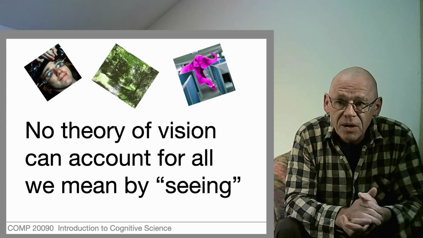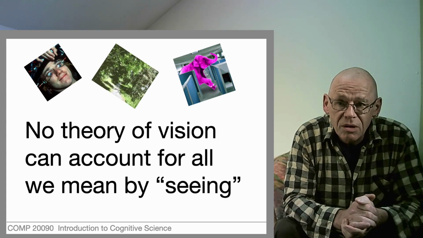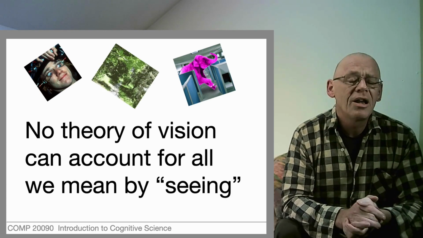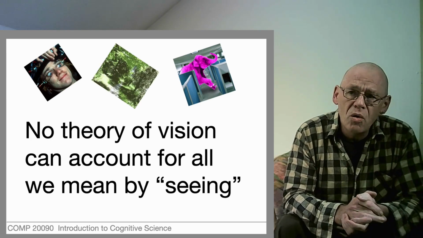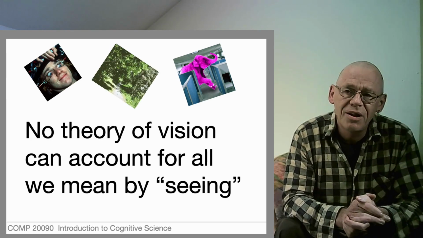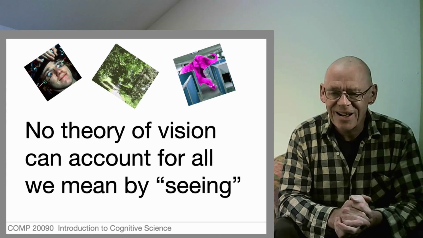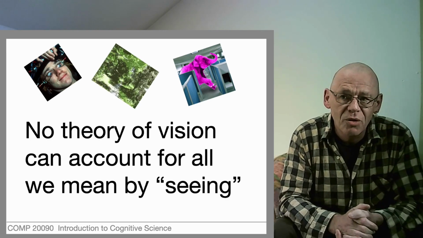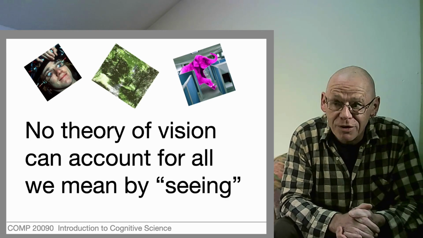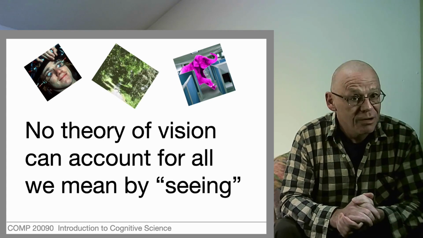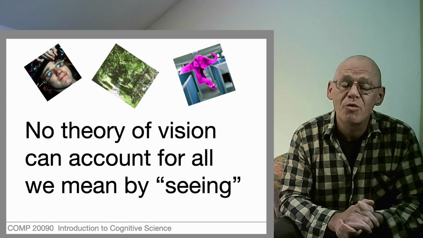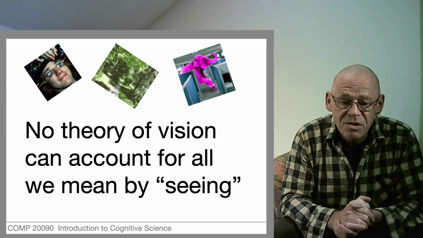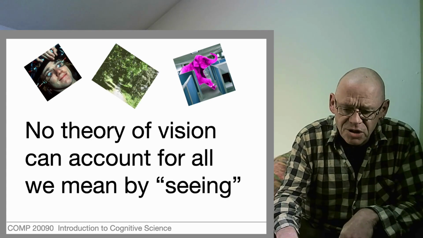The thing is, these two are necessarily incomplete because when we say, I see something, we mean a lot of different things. And there's no chance of ever having a single theory of what it is to see that can accommodate all the meanings that we mean. So there's a pink elephant up in the top right, so you can see things that aren't there, for example. Or you can have, let's say, an idiosyncratic interpretation of what you're seeing, which doesn't accord with everyone else. There are many other senses of seeing. Let's just have a look.